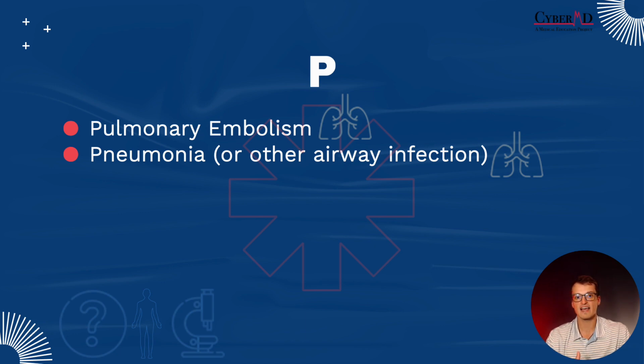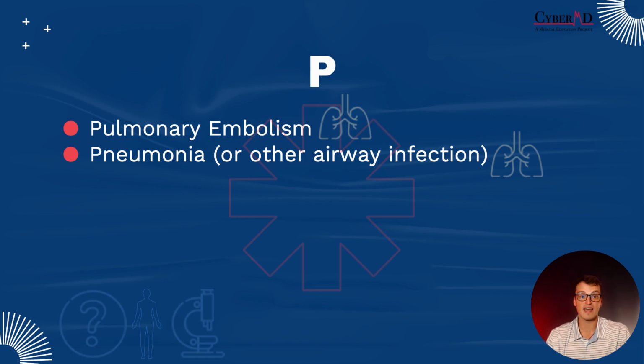And then for diagnostic tests, remember that for PE, your gold standard diagnostic test is going to be the CT pulmonary angiography. And then for the pneumonia, you can get a chest x-ray to raise or lower your suspicion for pneumonia. We won't talk too much about D-dimer. Just know that there's sort of this decision tree where if you have a lower suspicion, you can go ahead and throw a D-dimer. Some people refer to this as rolling the D-dimer dice and see if it's positive. And then if it's positive, you kind of have to get a CT pulmonary angiogram to make sure that this patient doesn't have a pulmonary embolism.